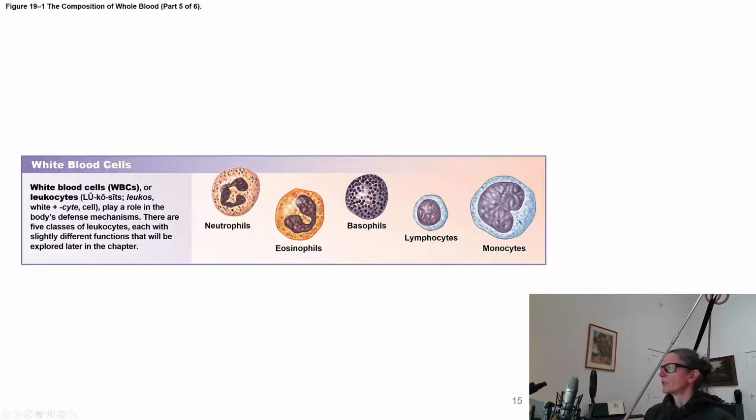So monocytes have granules as well. And the monocytes are immediately recognizable not only by their size, but by this big kidney bean-shaped nucleus. When we look over here at these 3, the neutrophils, eosinophils, and basophils, they all have something called a polymorphonuclear nucleus that has multiple lobes and has kind of a funky shape to it. Now the basophils, you can almost never see the nucleus because the granules stain as dark as the nucleus. So usually the nucleus is somewhat hidden. The lymphocytes, when you look at them on a slide, have a large nucleus with a little bit of cytoplasm around the outside. Sometimes they look like a big eye looking at you. So those are our white blood cells.